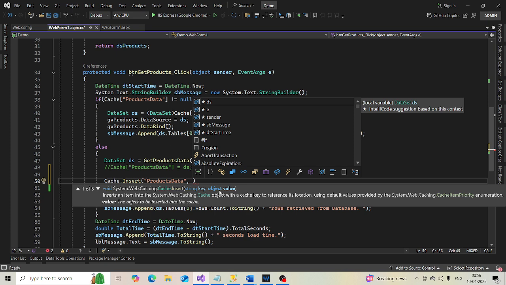Here I want to store the data set, so I specify ds. I save that.